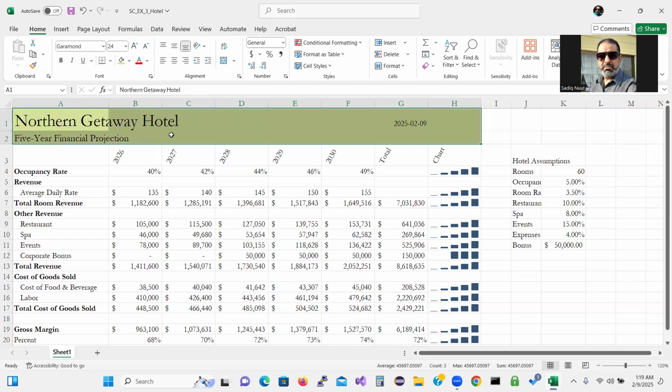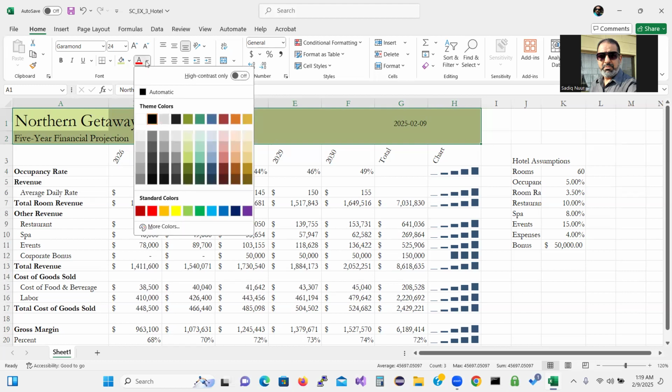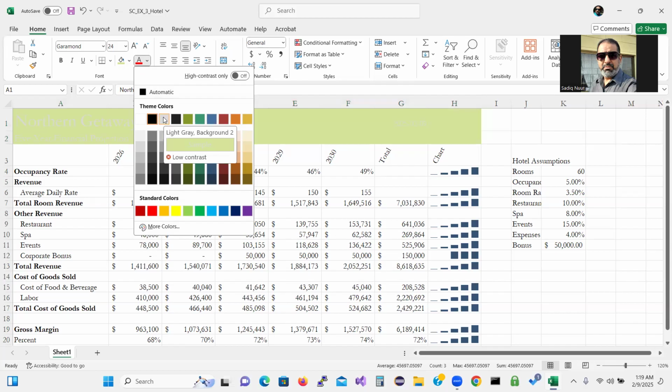Now we need to select A1, all the way, which has already been selected. And we want to change the font color and make it dark gray.